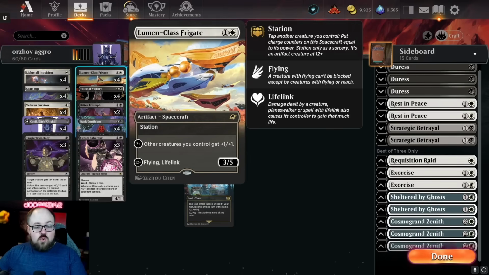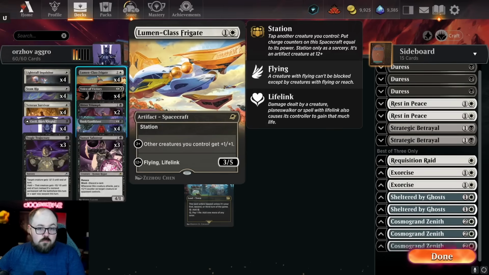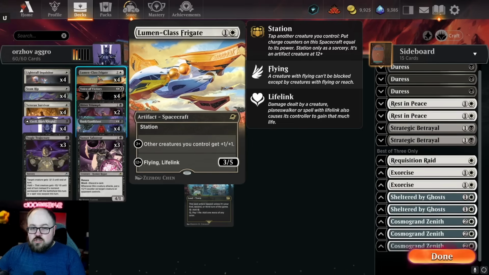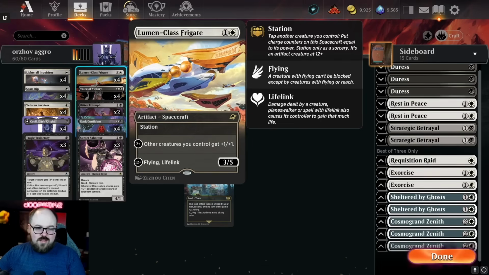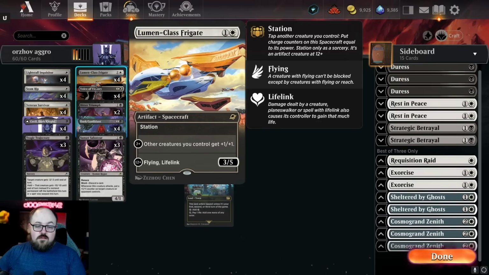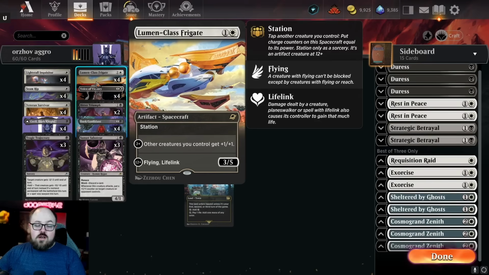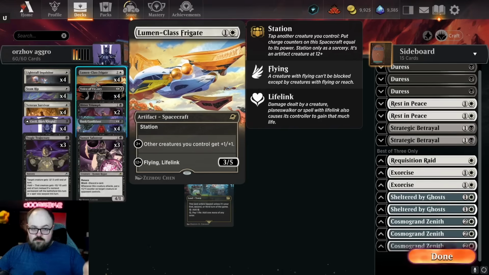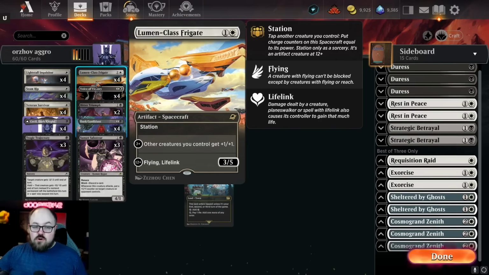And this is sort of the payoff for playing a bunch of small, cheap creatures, where normally you look at a deck with a bunch of 1-mana 2/1s and you don't really think that's impressive. But they all station the frigate for 2, and that's important because you want to be able to curve 1-drop into frigate and immediately put 2 counters on the station to get that boost.